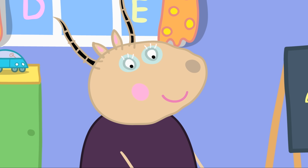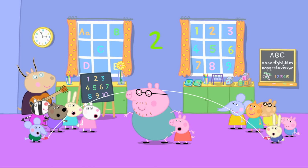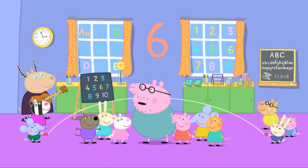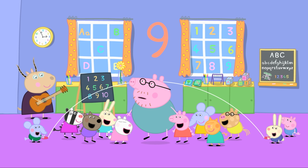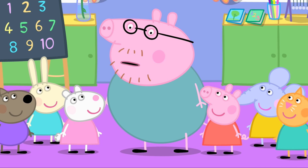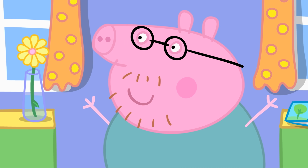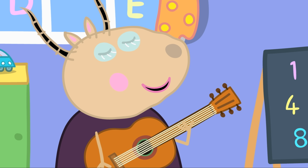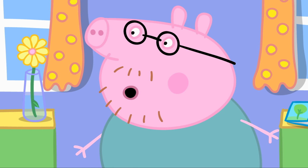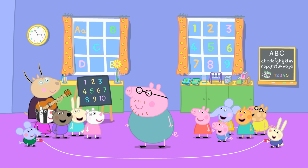Ready. Counting to ten. One, two, three, four, five, six, seven, eight, nine, ten. Oh, you look tired, Daddy Pig. I'm fine. I could skip to 100. Good idea, Daddy Pig. To 100. Maybe to 20. Okay, to 20. 11, 12.